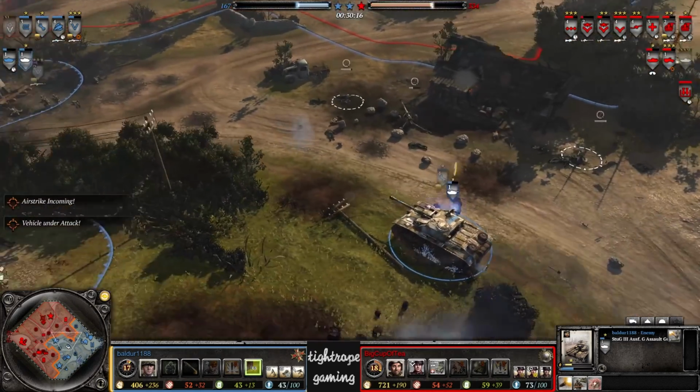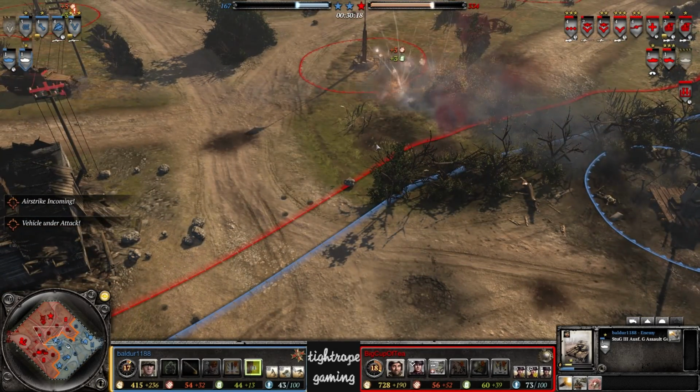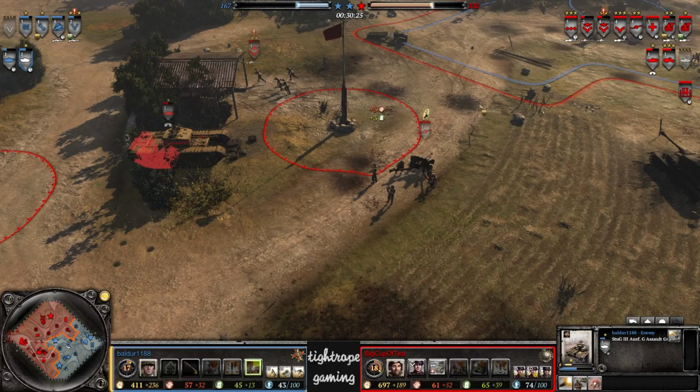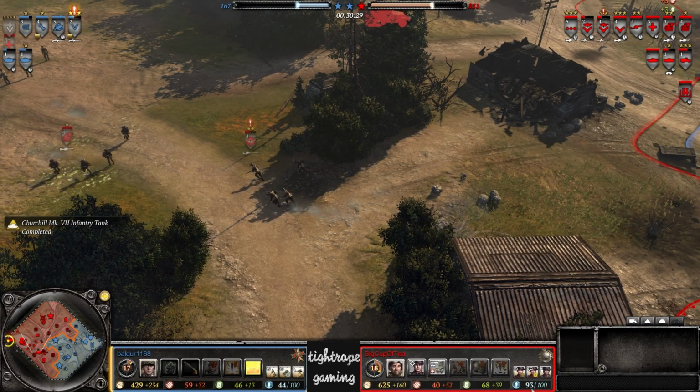Pointing the planes again from the long side. Way too slow though. Second Churchill now for Big Cup of Tea. It'll pretty much run out of composition once everything's reinforced.